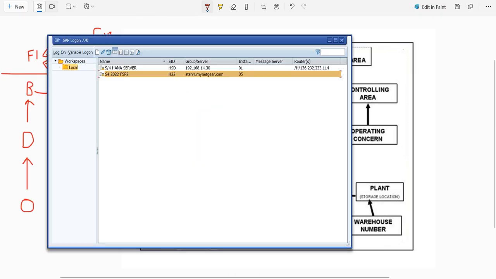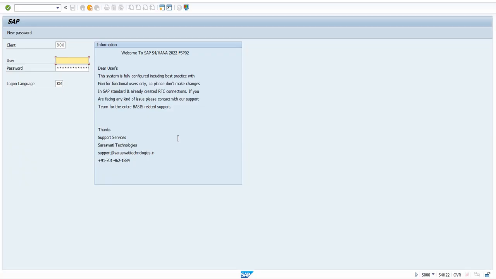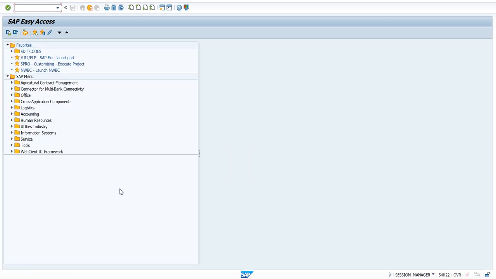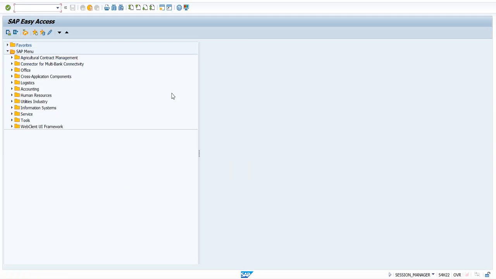Let me go into the system again. Now we need to go into the configuration again.